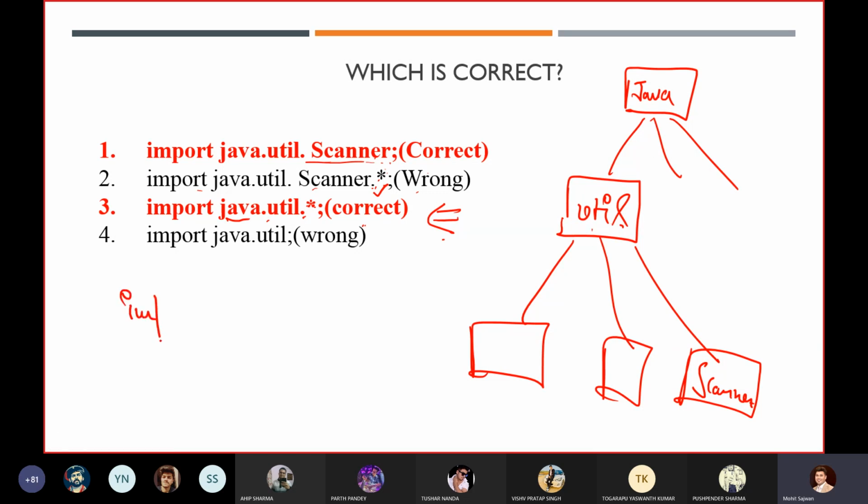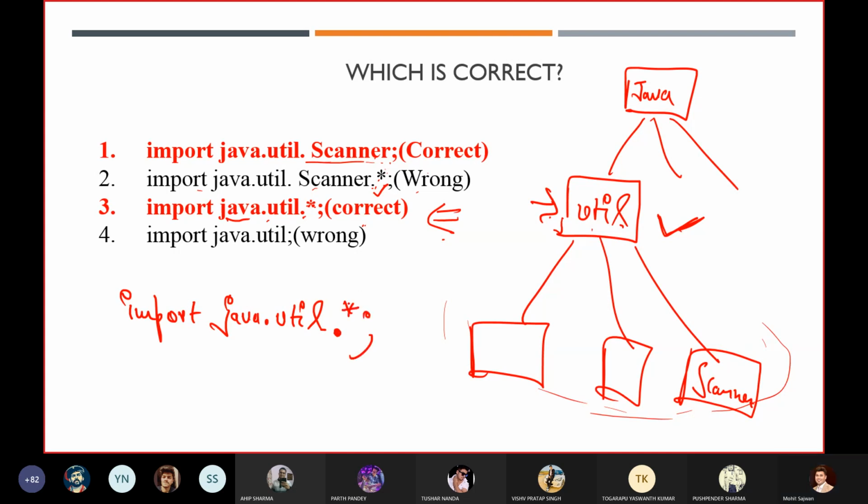Whenever we write import java dot util, and you want to access all the classes of that particular sub package, then you just write asterisk over there. The asterisk tells us that now you can access whatever classes are there in my program.